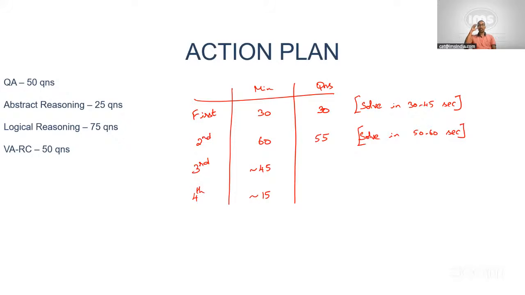And then coming to the third phase, which is where your maximizing phase is more or less over, and we are still trying to attempt the questions that you are fairly sure of. Now, the third phase of 45 minutes, please understand you have already attempted close to 85 questions. So, more or less half the paper, or maybe I would say 40% of the paper is over. Out of the remaining, you are very likely to find at least a few questions quite hard. So, please ensure now you solve only the questions that you know how to solve, right? But it's okay if they take some more time.